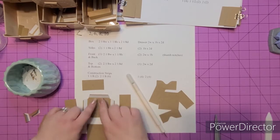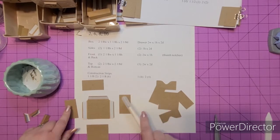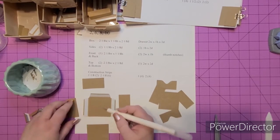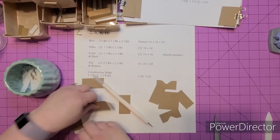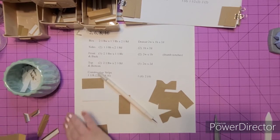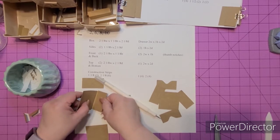Okay, now that we have them on our 3 sides, we are going to take our sides and our back and attach them to the bottom.